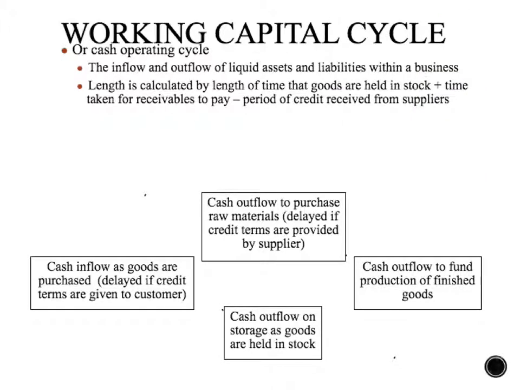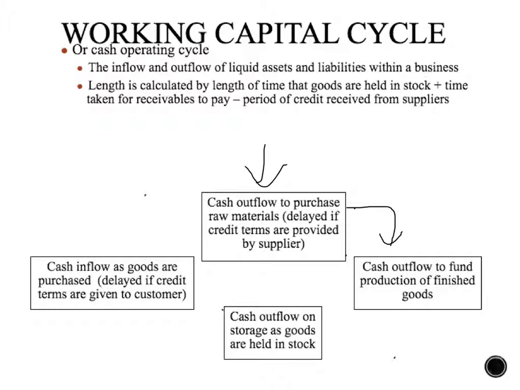When we look at the cash cycle, we need to consider our starting place. We'll have to have some cash to begin with in order to purchase our raw materials. If we're really lucky and we've built up a bit of a reputation, we might find that we can have 28 or 30 days credit terms, and so there might be a delay here.